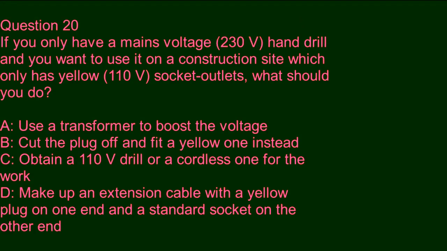Question 20. If you only have a mains voltage 230 volts hand drill, and you want to use it on a construction site which only has yellow 110 volts socket outlets, what should you do? A. Use a transformer to boost the voltage. B. Cut the plug off and fit a yellow one instead.